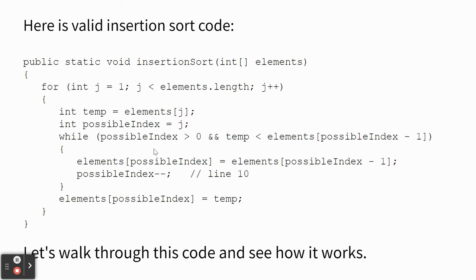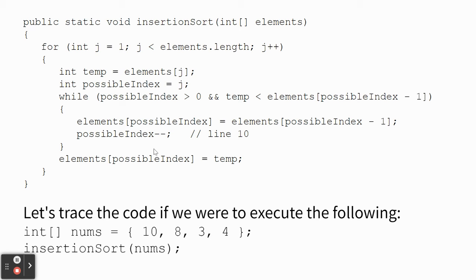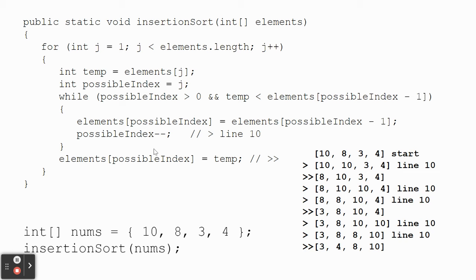All right, here is an algorithm that does this. And it's kind of nuts. So you can see why I'm not making you code it. But I said, let's walk through this. I do a trace, and it's kind of nasty. I don't mean it in a bad way, just gnarly would be a better word. Here's what's up: 10, 8, 3, 4. So at the very start, 10, 8, 3, 4.